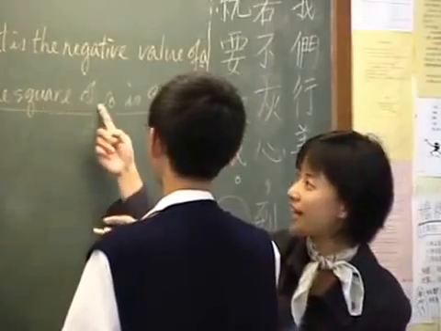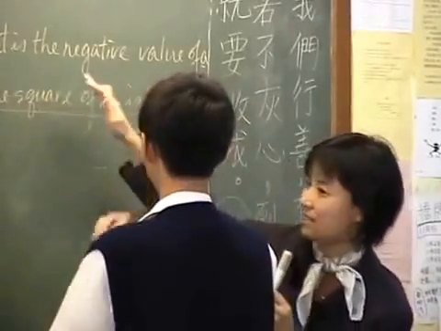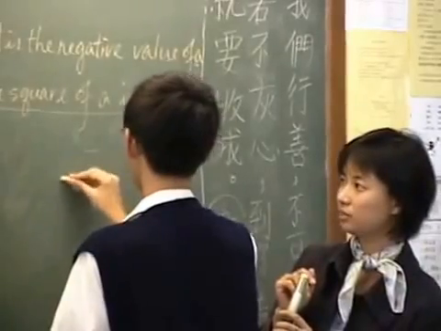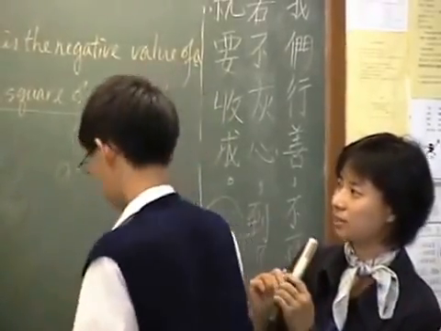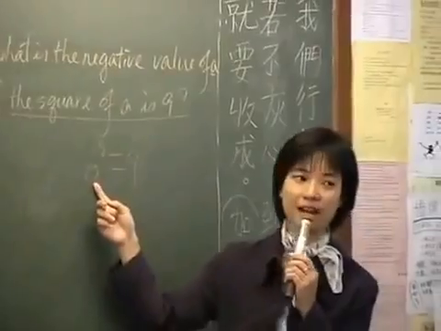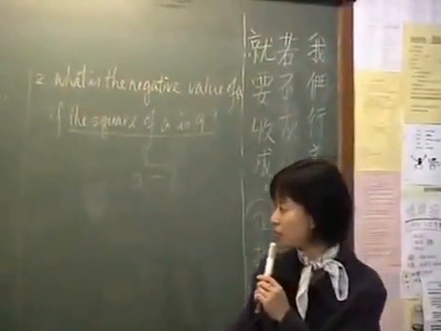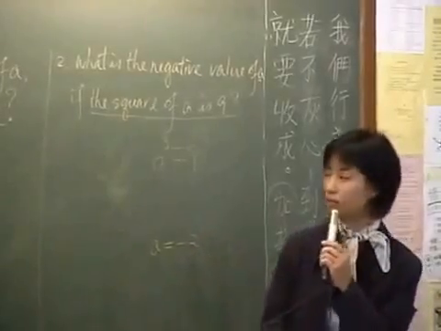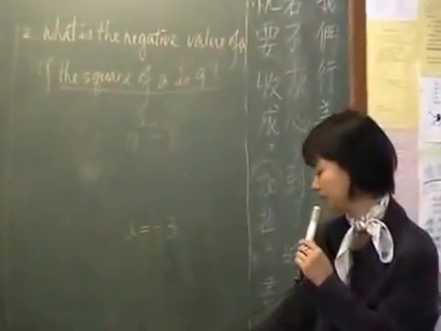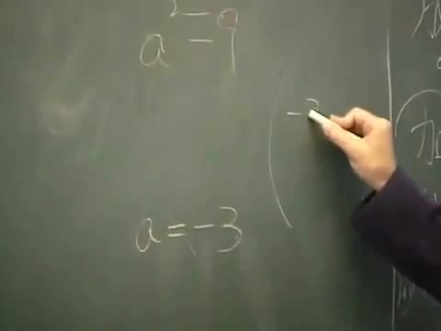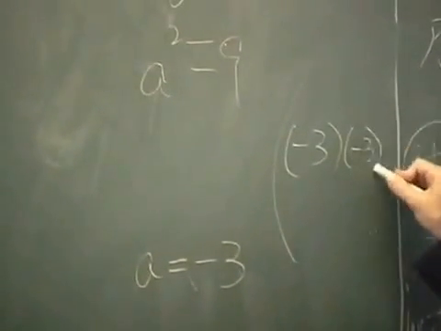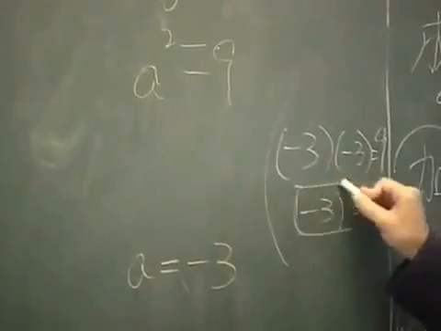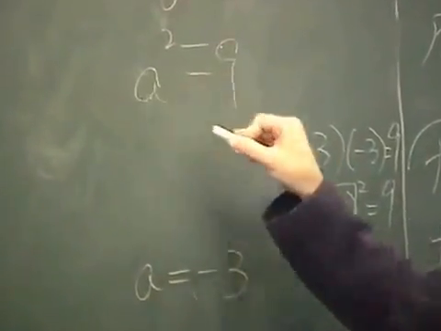The square of A. You just write this sentence as... Okay, so the square of A equals 9. So now you know that the answer is negative 3. Why? Because you know that negative 3 times negative 3 equals 9. So negative 3 squared equals 9. So the answer to this equation, A, is negative 3.